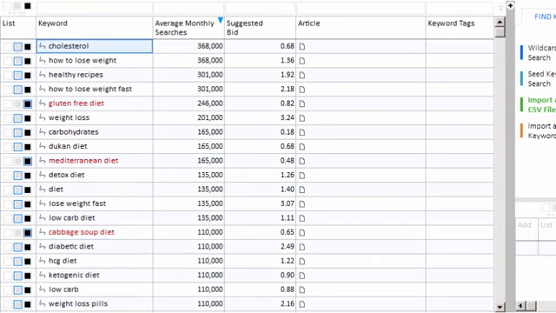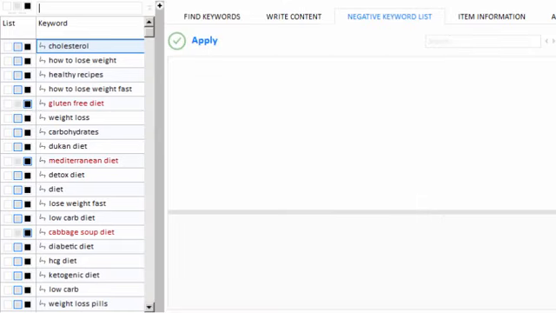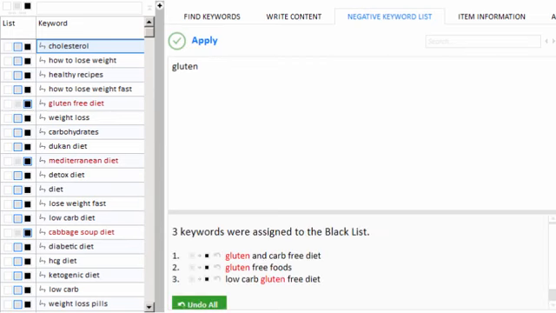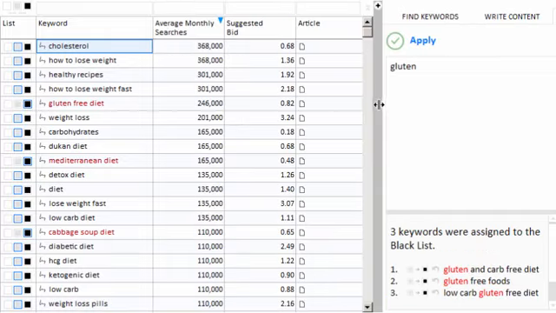So that's one way to do it, but in Keyword Researcher there's a lot of little tricks that will let you do this faster. The first trick is to use a negative keyword list, so let's go ahead and slide that out. So in this box I can type words that I know that I'm not going to need on this website. So I know right away that because I have a carb-free diet website for my example website, I'm not going to need the word gluten, so we'll just type that here and click Apply. So what just happened is Keyword Researcher has gone through our list of keywords, and every time it encountered the word gluten, it assigned that keyword to the blacklist.